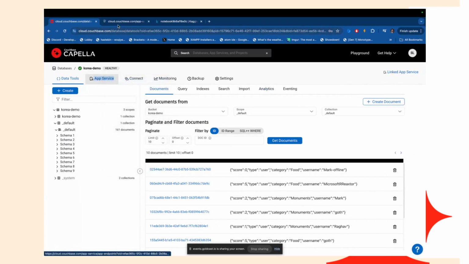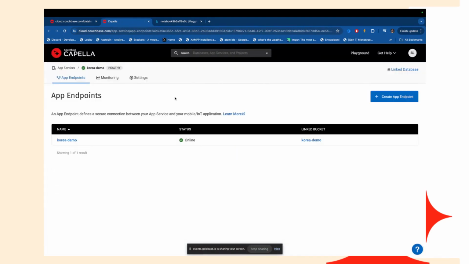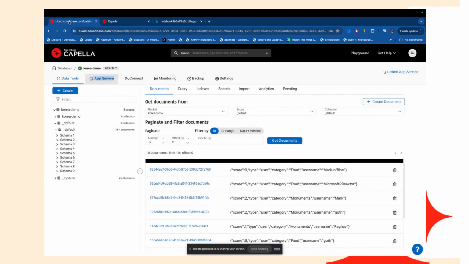The app service is tooling provided by Couchbase Capella, which allows you to connect your Capella with any local Couchbase Mobile or Couchbase Lite application that you're running. And it uses a push-pull mechanism to always ensure that the data you have locally is in sync with the cloud data. Let's say in cases where you don't have internet access, once you later get access back to the internet, it will sync your cloud cluster database with your local database as well.